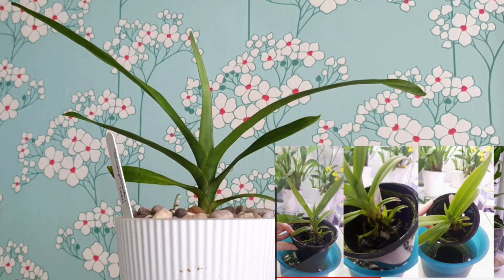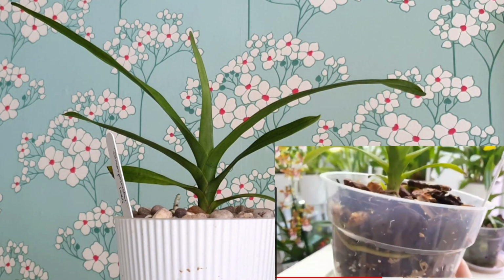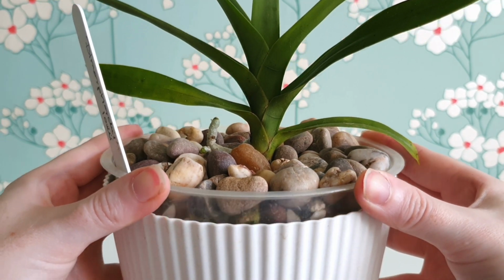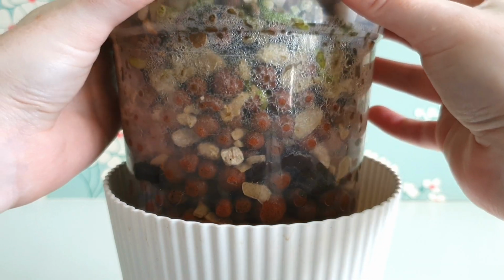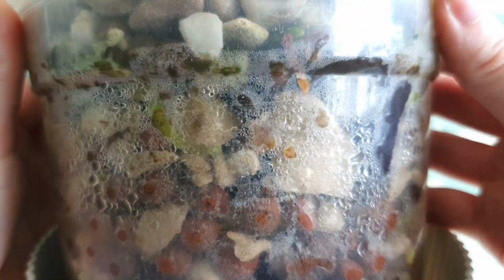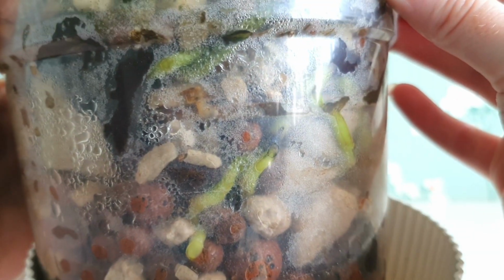I've kept this above 20 degrees Celsius because in nature it experiences very little seasonal temperature variation. It's a hot grower, not a warm grower. It's not really going to want temperatures below 20 degrees Celsius, and if possible it's going to want it a lot higher. It's probably quite comfortable between 25 and 30 degrees Celsius as long as lots of moisture is provided. I think that's probably the ideal growing conditions for it.